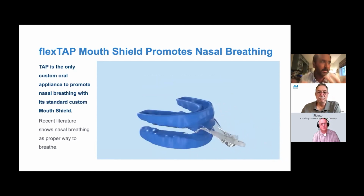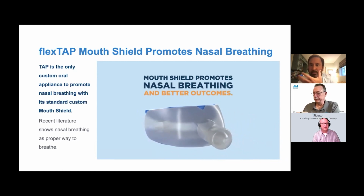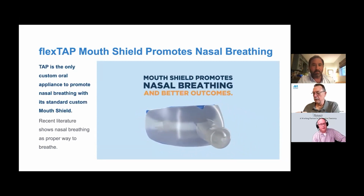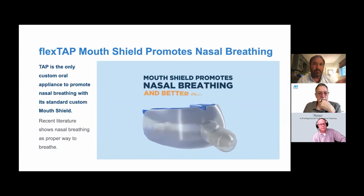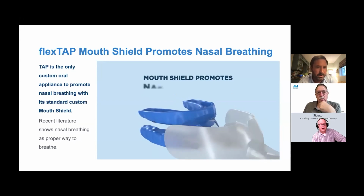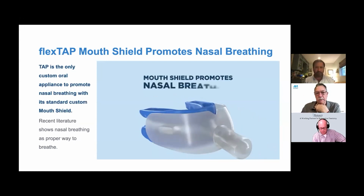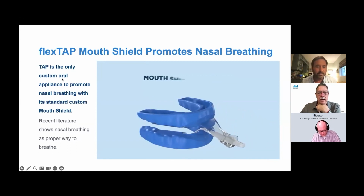And now that I've been wearing a mouth shield, I can't imagine going back without one. You wake up every morning with, again, this is personal experience, no nasal blockage whatsoever. Your nose is open. There's never any drainage. It's incredible what a mouth shield or something like taping can do for your nasal passages. We do add a little bit of saline spray to go with it. I won't say the brand because it's not appropriate, but a little nasal spray helps clear the nose before they go to sleep as well.